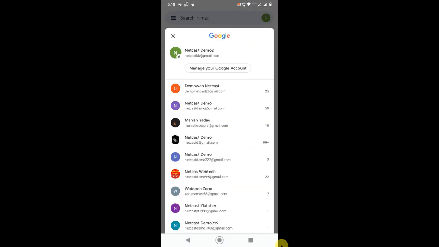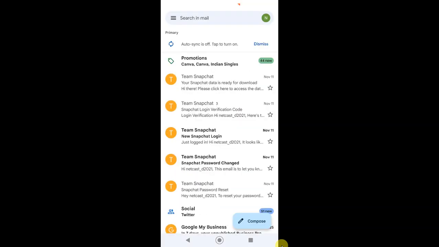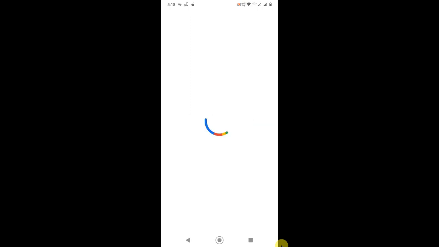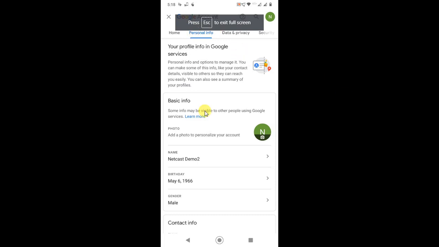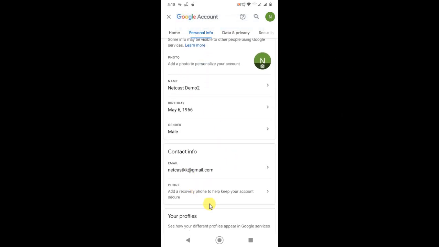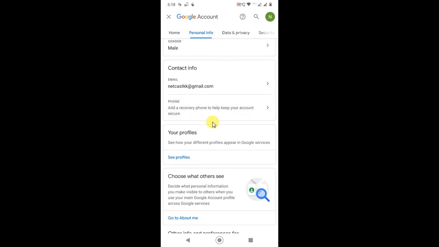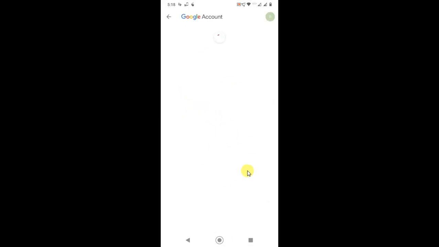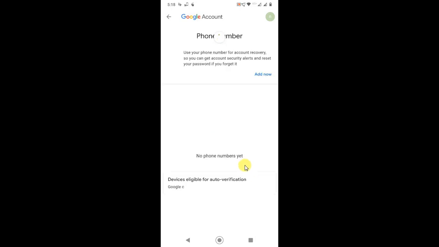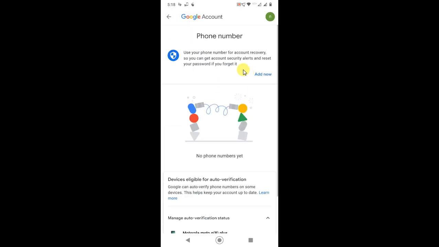To change this, you have to update your recovery number or email ID. When you lose your password, it will be helpful to recover it. Go to manage your account. Go to personal data. Okay, click on personal data. Now just scroll down, and here you can see you can update your phone number and email ID, your recovery phone number and email ID. Okay, for that you have to enter your current password. Then it will come, go ahead and you can add a phone number from here.